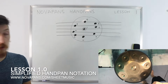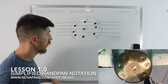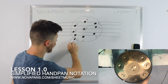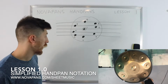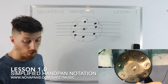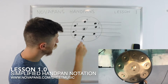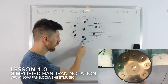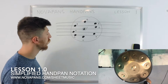Okay? Now you'll notice a pattern here. I somehow stumbled across some kind of pattern with this system. I guess that's what's so great about using lines. With the odd notes, 1, 3, 5, 7, 9, what do you notice? They're all on the line, okay? So all odd notes, 1, 3, 5, 7, 9, are all on the lines. And then all your even notes, 2, 4, 6, 8, are all between the lines. There's 2 here. I know it hasn't got a line below it, but we will say it's between the line. It's not on a line, so it's between the line, okay? So all the even notes are between the line.